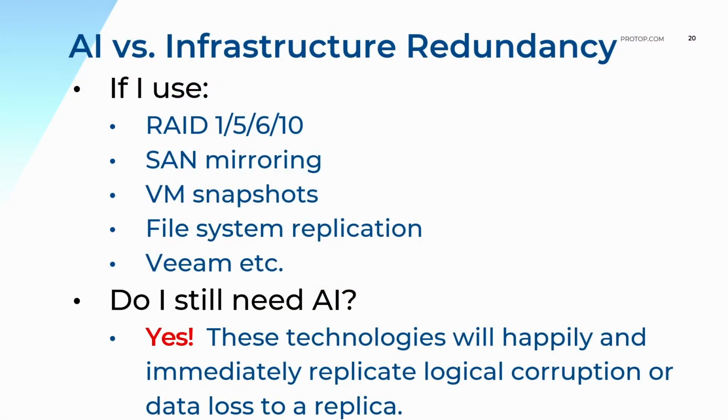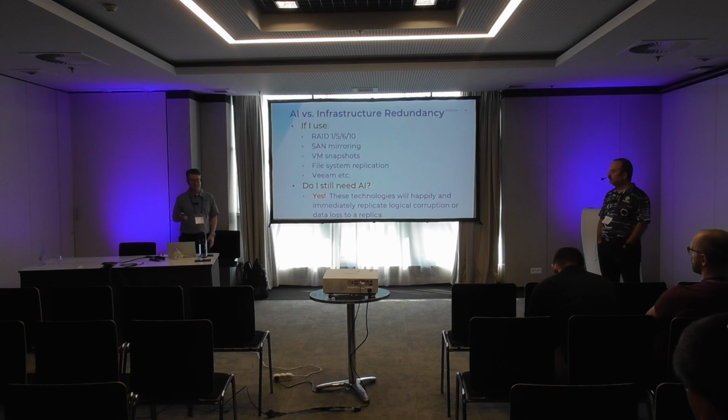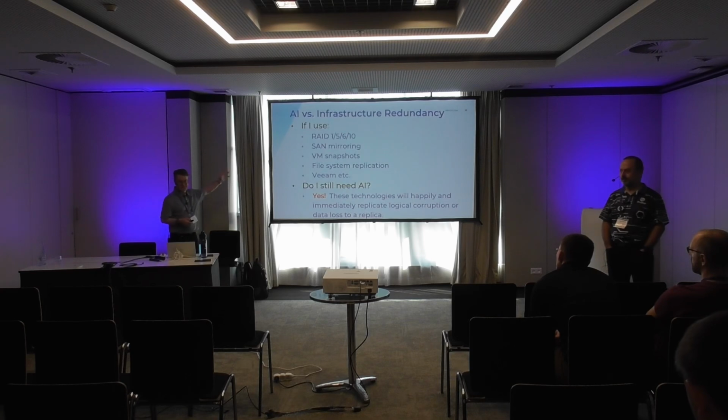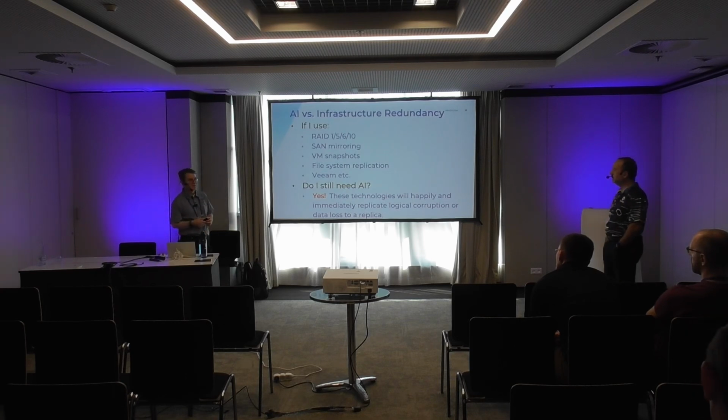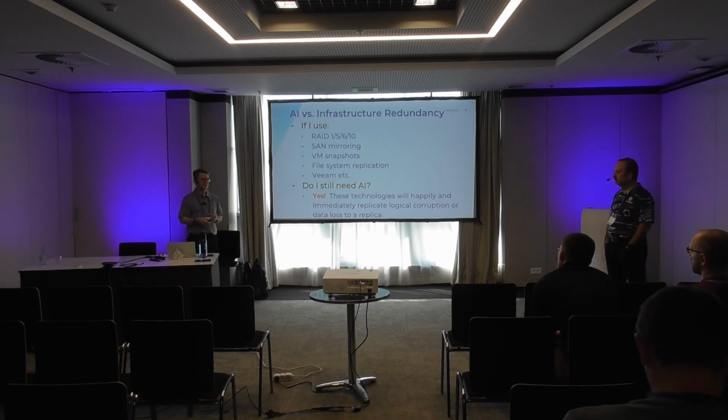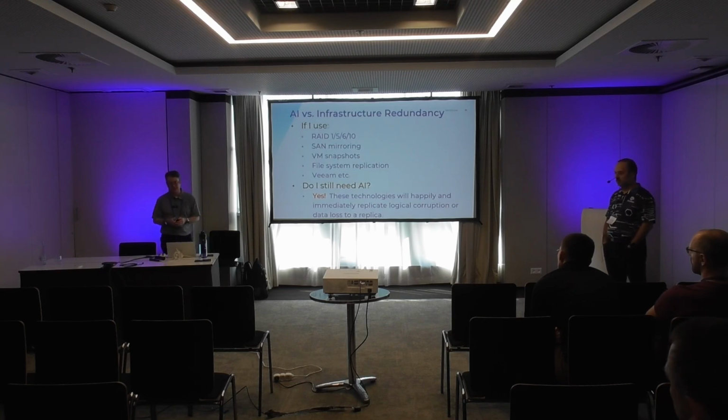So there are other types of replication that you're going to encounter in your business, and you might get someone from your IT department telling you about how wonderful their technology of the week is. Hey, you don't have to worry about this AI thing or your database backups because we have... Yeah, AutoMagic. We have RAID X for some value of X. We have SAN mirroring, or we have site-to-site SAN replication, or we have VM snapshots, or we have Veeam, or others like that, or we have file system replication, and we'll just replicate the file system that your database is on, and you'll be good.